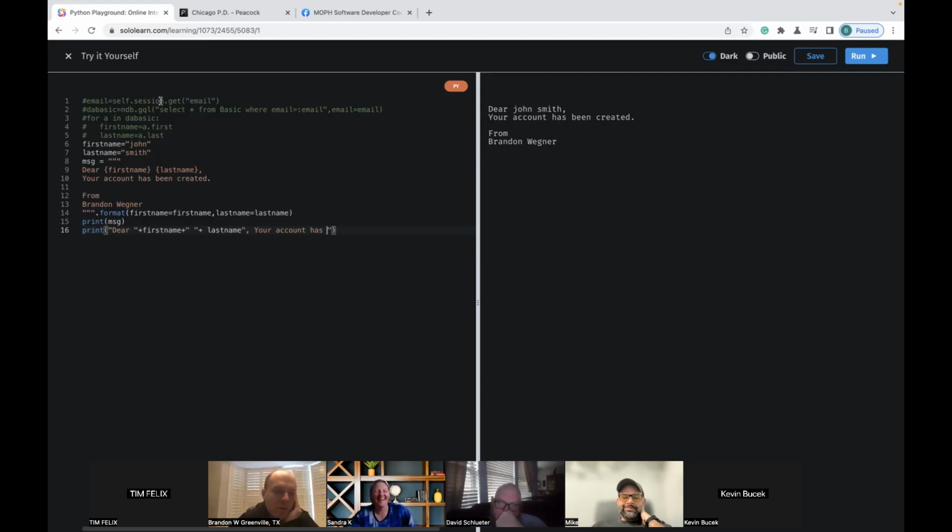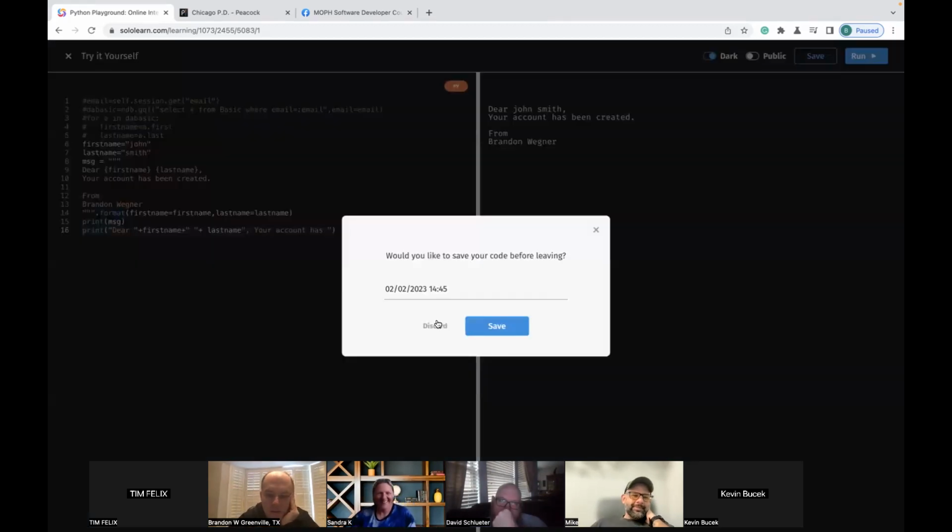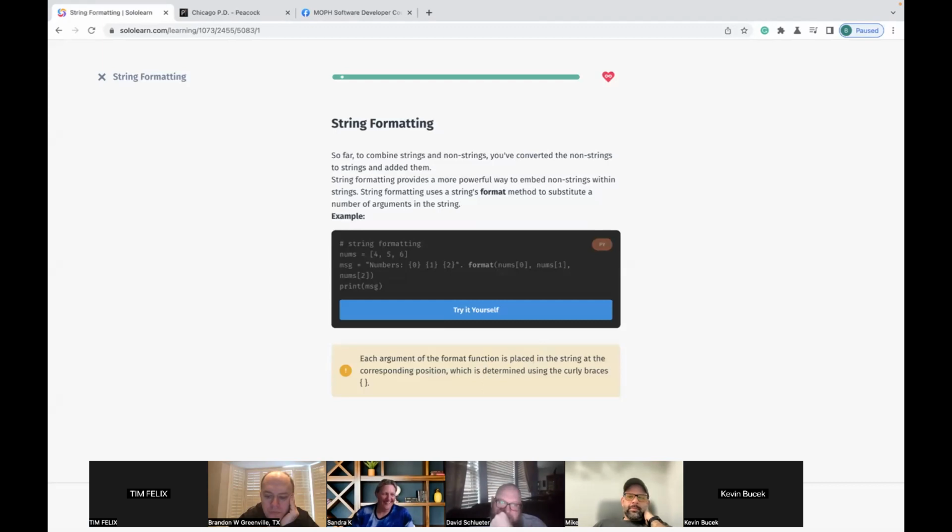Okay, cool. If I could mention one more thing, part of the reason to use the dot format method is if you're using concat to just add all the variables together, you can't combine a string and an integer type variable. So then you would have to convert each variable to a string.